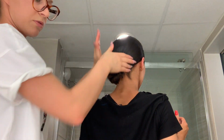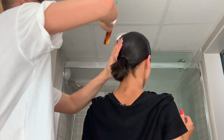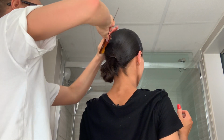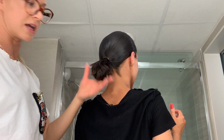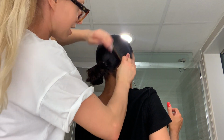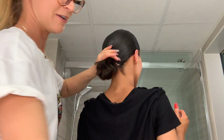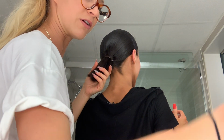So when you actually put the rubber band, it doesn't mess up the shape of what you just did while pulling through the hair, especially if you have long hair, not this baby ponytail, this is easy. But if you have long hair up to your butt, that's when you really need this hook, otherwise you're screwed. When you're pulling the whole hair through, it's going to all get messed up.